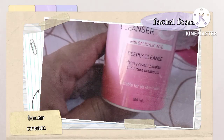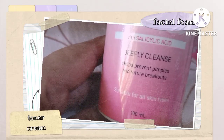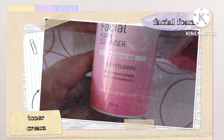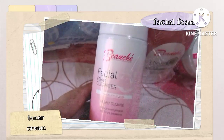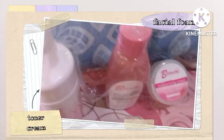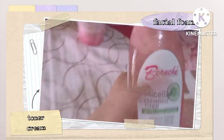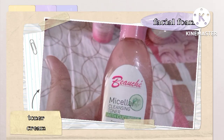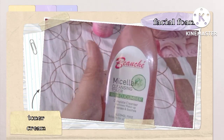So, according to my research, ayan na, for all skin types, nakalagay siya. Helps prevent pimples and future breakouts. Ayan. So, it means pwede pala siya sa mga all skin type kasi. So, since ako ay sensitive skin, ayan. So, dito naman sa cleansing toner naman natin.